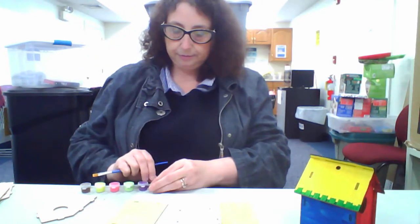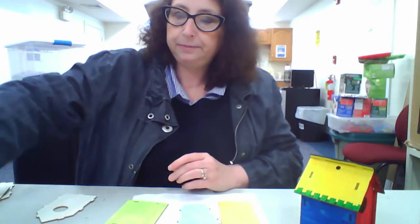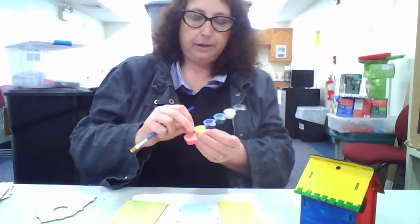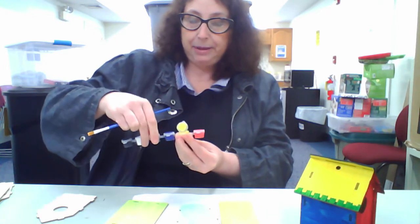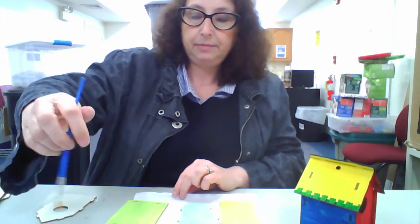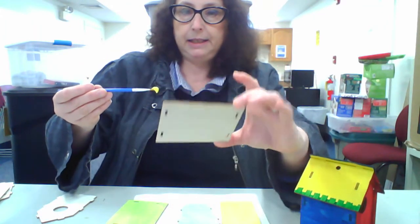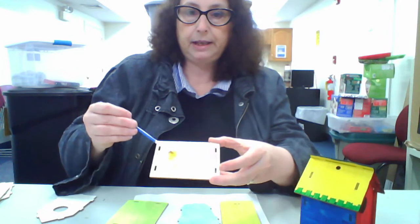I'm going to take some yellow here. This set, I think everybody has yellow. And you'll see why. It's a surprise, but you'll want that one side to be a lighter color, or white, which is fine. Okay. So let's take this piece. All you do is you just need to paint one side. Doesn't matter which one, but just one. Okay, so here I am.